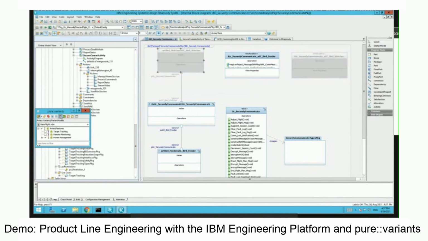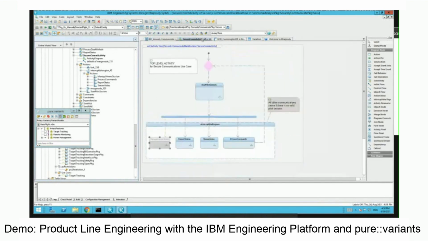basic flight variant. So here on the architectural diagram, we can see that because the basic variant has no remote monitoring feature, the resulting model has no Birdwatcher, but also the ports, connectors, and interfaces that facilitated the communication between that and the Hummingbird system will also be removed.